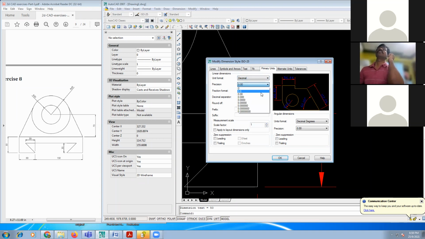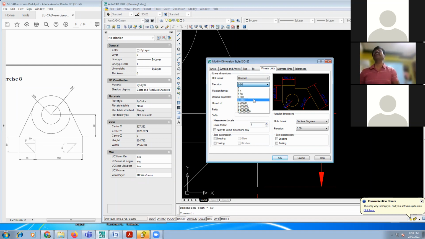How many zeros do you want? For example, how many mm do you want to see? Only mm, or mm 0.1, 0.2, 0.3? Or how many zeros do you want to see? Sir, normally after the point we put two zeros only, right? No, it depends. For architectural, 0.01 mm is too precise. No need to be so critical. 0.01 mm is 10 microns, which is much smaller than your hair. If centimeter, fine, 2 decimals is fine. For 5 mm, 2 decimals for architecture is too much.